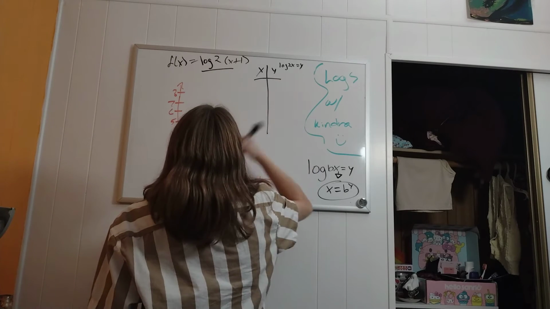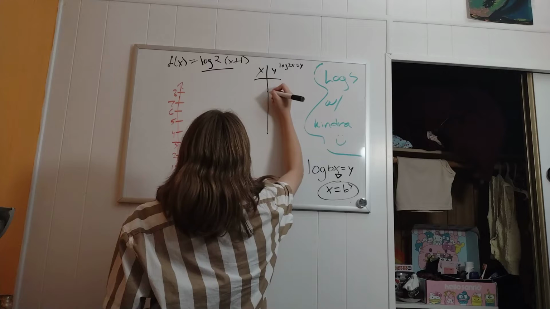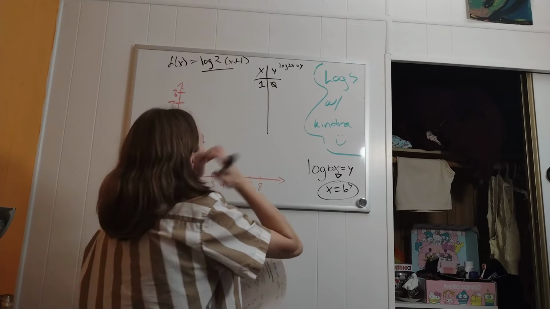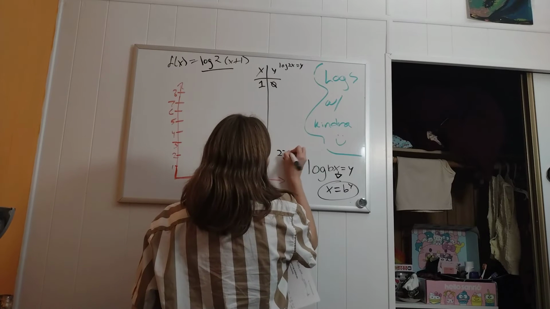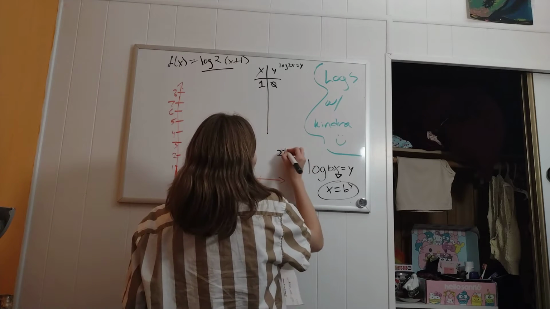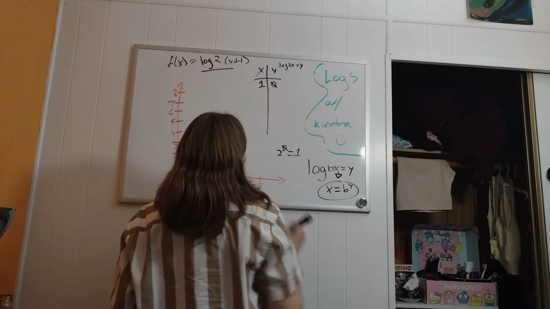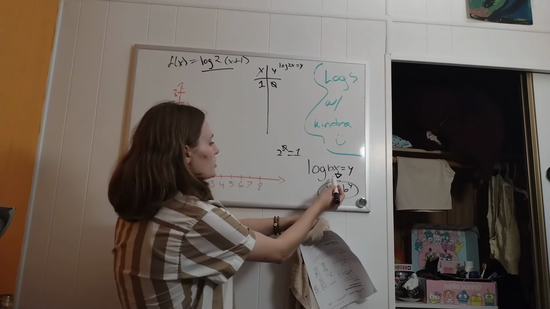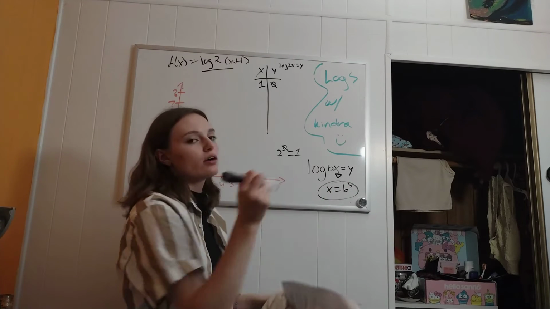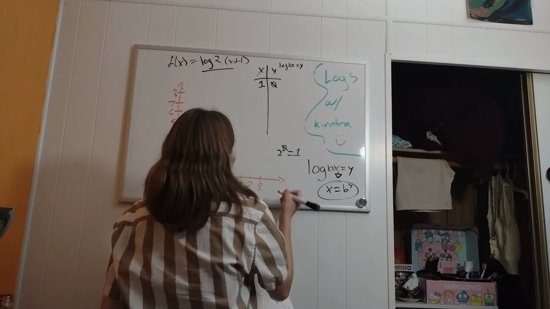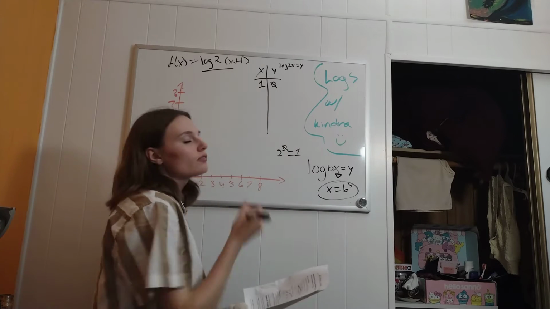So x, y, we have our x and y. We're going to solve for these very simple parts. We already know that with such a basic equation, if we have 2 to the power of blank equals something, it is going to equal, of course, 2 to the power of 0 equals 1. And since, as you can see here, log b x equals y, x equals b to the power of y. So that's why we're following along with that. That will make sense, right? So we're going to follow that same pattern.